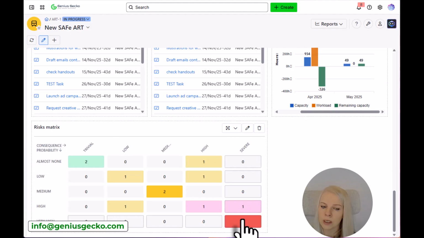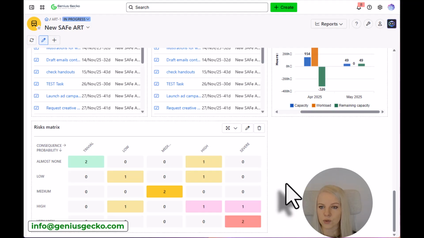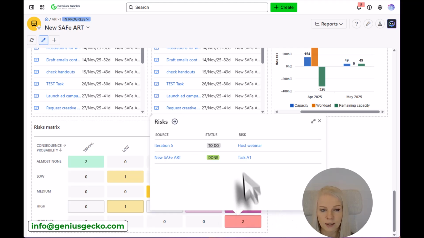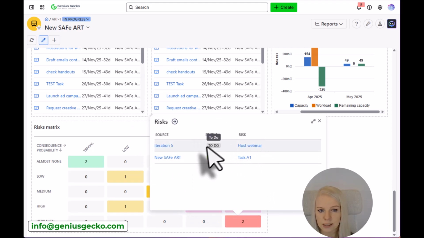So probably I should take care of this one and check what the reason is, or rather what the status is of this one, if this is going to be mitigated, right? So again, this tells me instantly, do we have a game over risk? Or maybe not. I can click on this one, see all the details, see exactly where this one sits in, right? What the source is, what the status is. This one is, for example, done, so that's okay. I don't have to worry about this one, right?